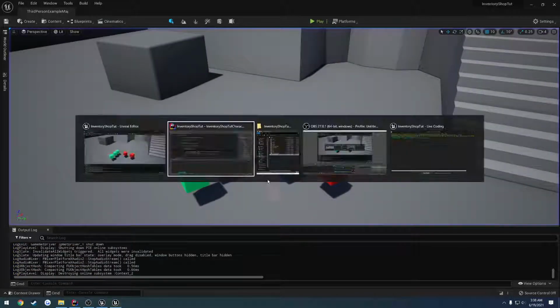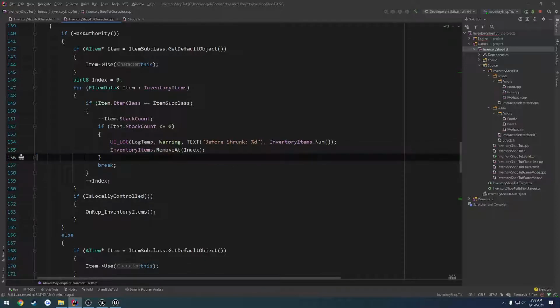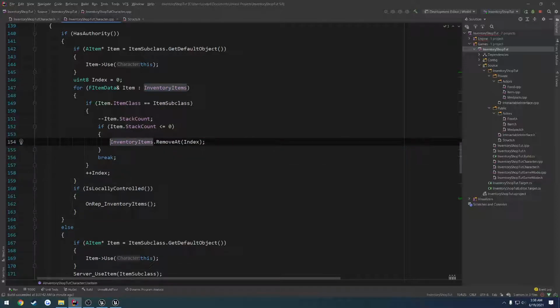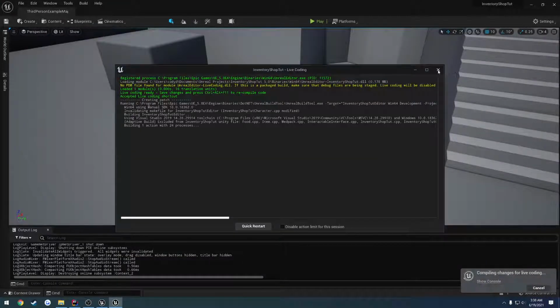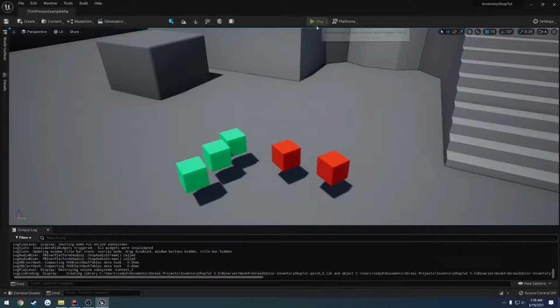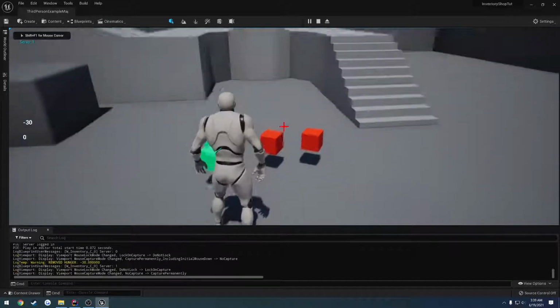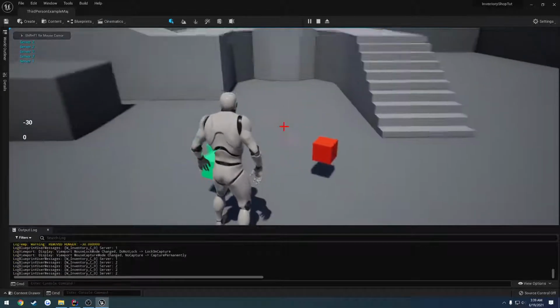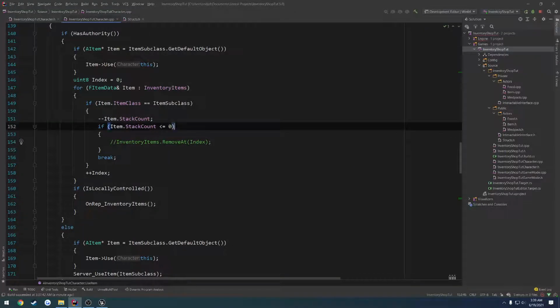All right, cool. So that is working. I think, wasn't I calling the onRep? No, the onRep's over there. So that also, in the process, happened to break that.